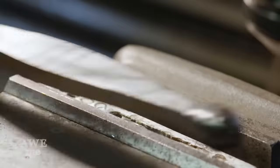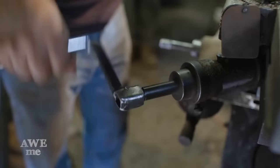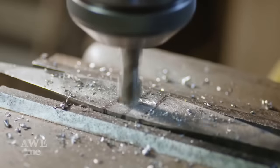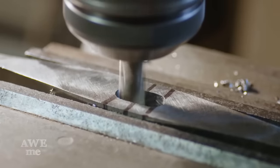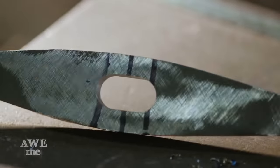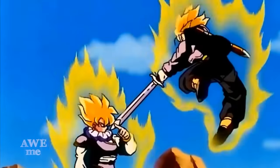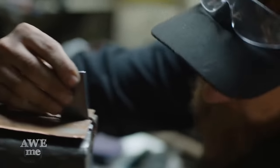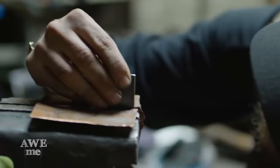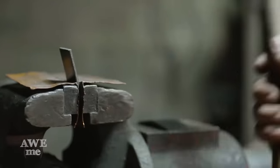After marking the guard, Sam now cuts the slot using the Gorton milling machine. After watching a few episodes of some old school Dragon Ball, I noticed there was a hibaki on the other side of the guard. We're gonna make this out of steel because that's what it looks like in the show. So I'm gonna take two pieces of steel, bend them over slightly in the vise to match our cross section of the blade, and then we'll weld them solid later.